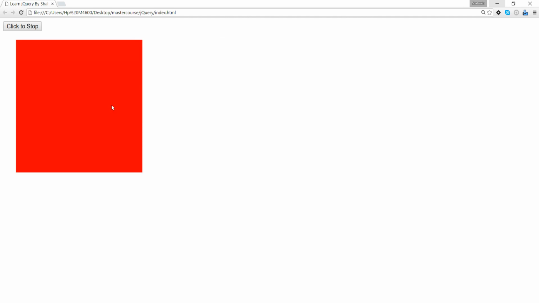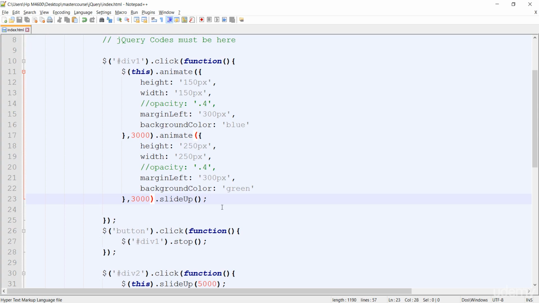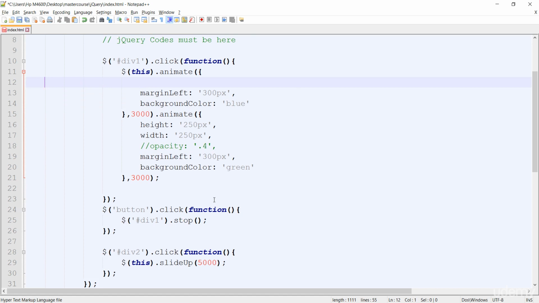But for now I want to make something new and something really great. Basically I applied two animations, but both are not really cool and good. So I'm thinking of creating something better. Right now I'm deleting the slide up. I made the slide up just for teaching you the chaining method more conveniently. So I'm going to this first one first, and I'm not changing the height and width for now. Okay, I'm not even updating the opacity.